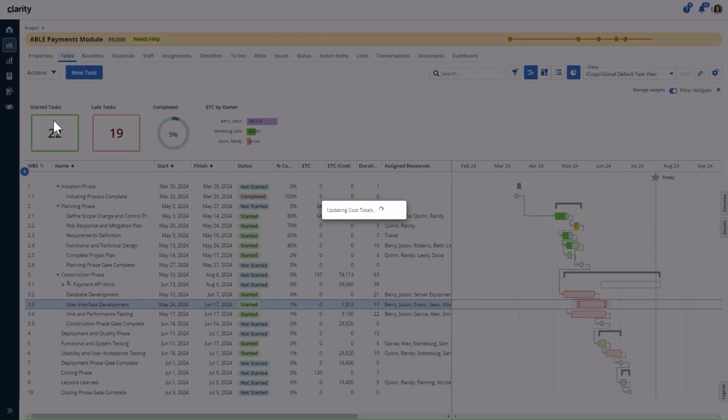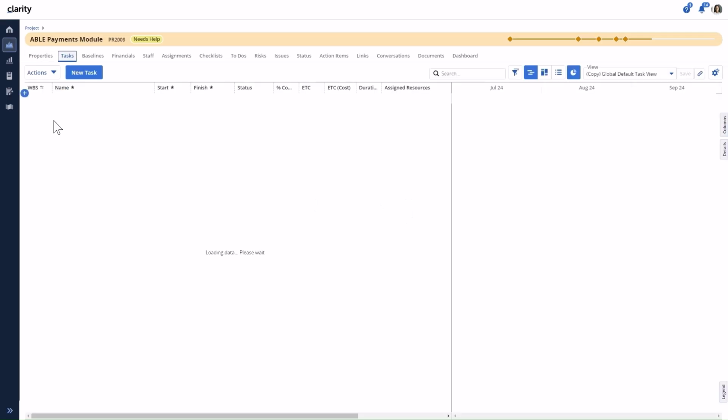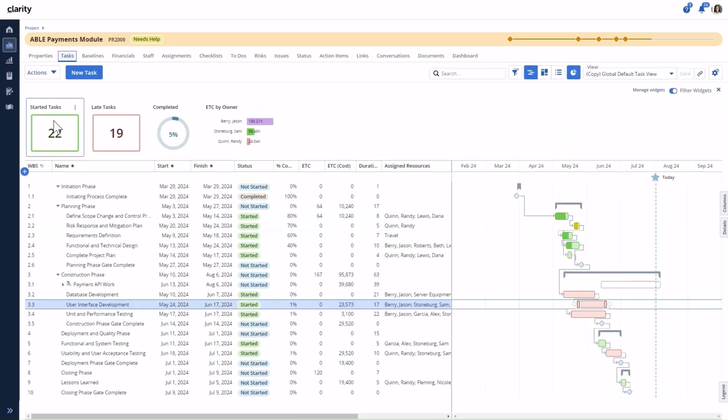This new functionality is convenient for investment managers to invoke the action to update the costs as they deem necessary without having to go into Classic to use the Update Earned Value and Cost Totals job.